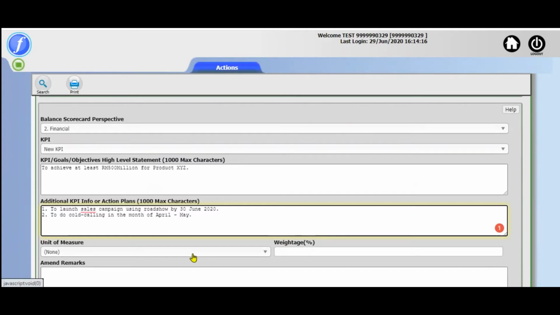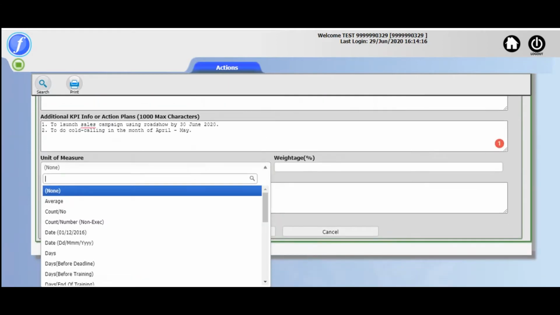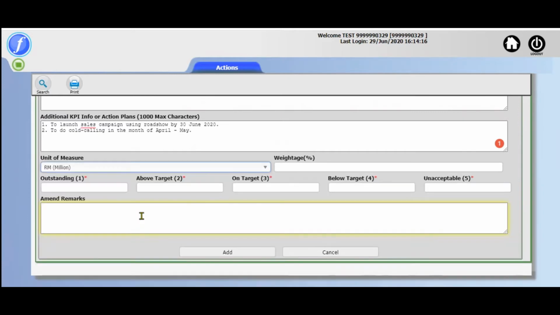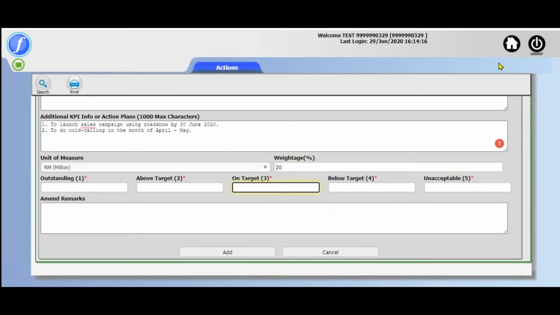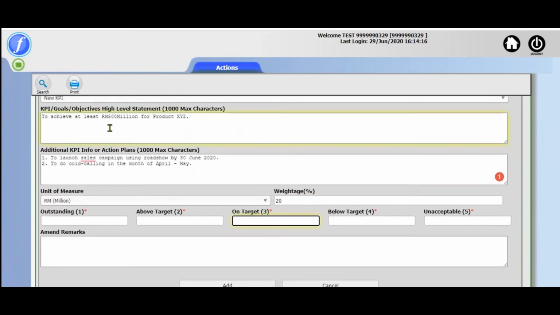So unit of measure here is again RM million. So we look for RM million. And the weight carries 20%. Target here is 500 million. So we type 500.